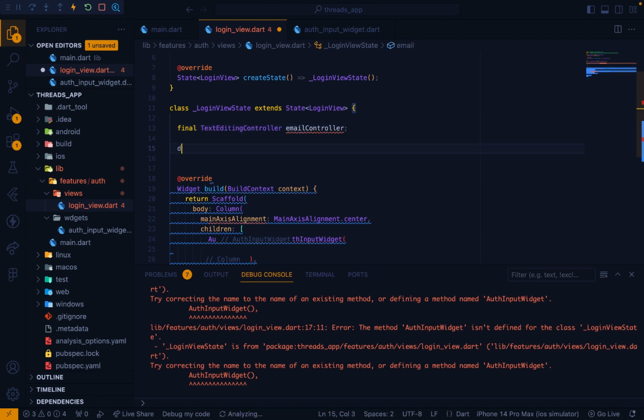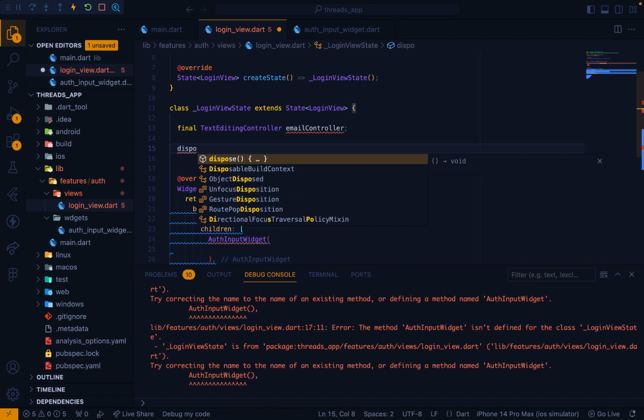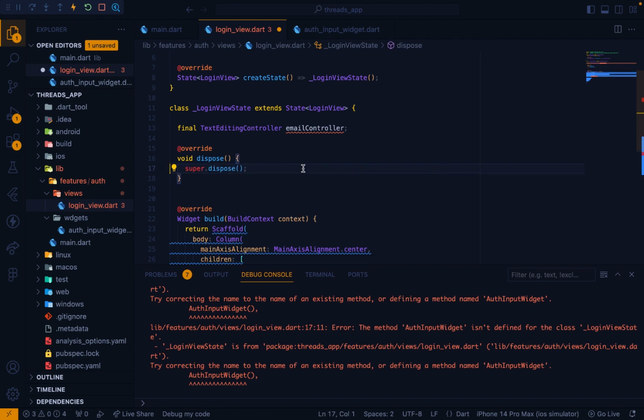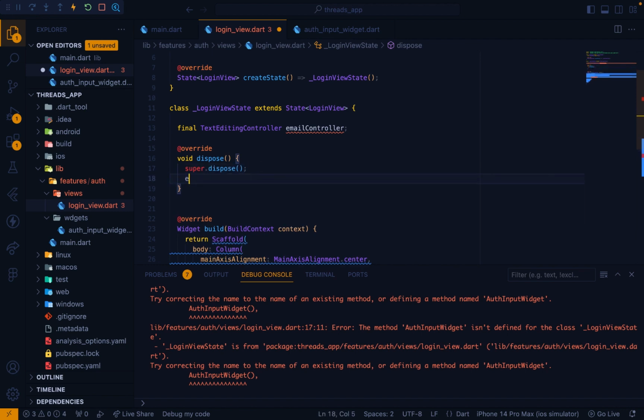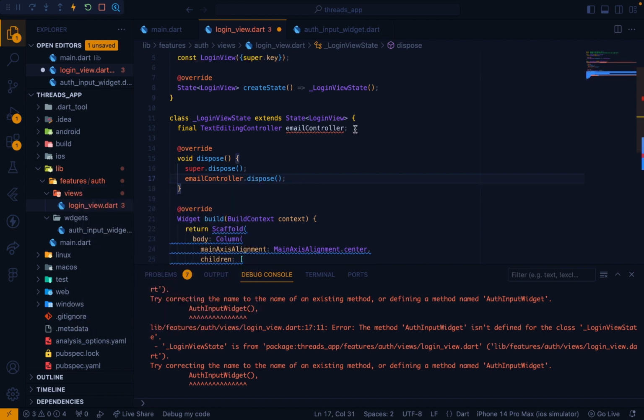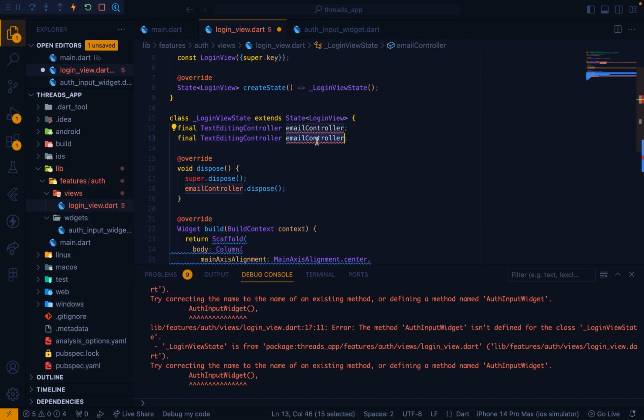And we need to dispose it, so anytime we are not making use of it again, we need to dispose it to prevent our app from dragging. So we're going to have email controller dot dispose. Same thing we're going to have for password controller.